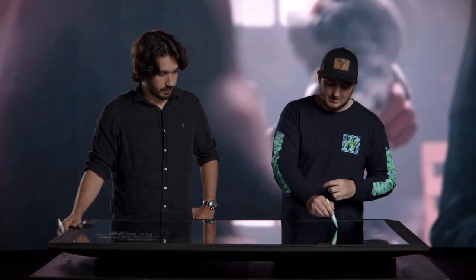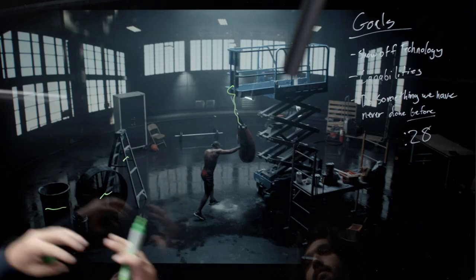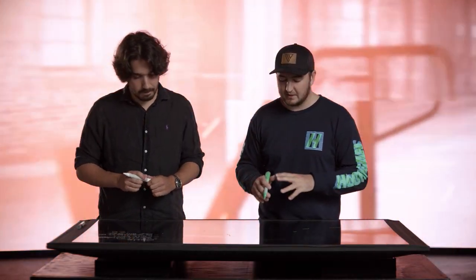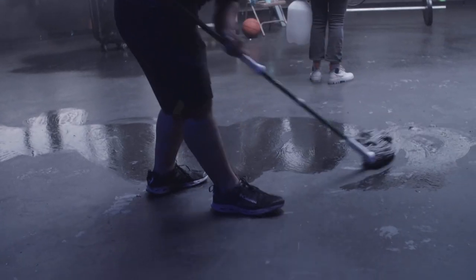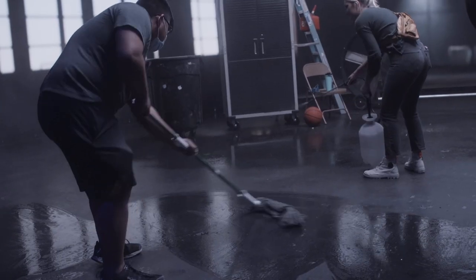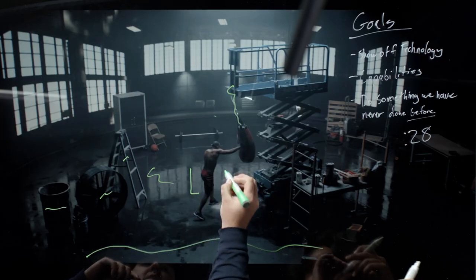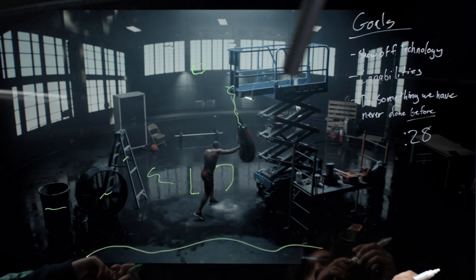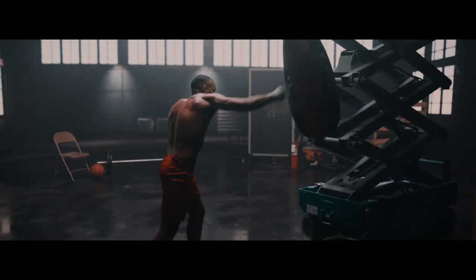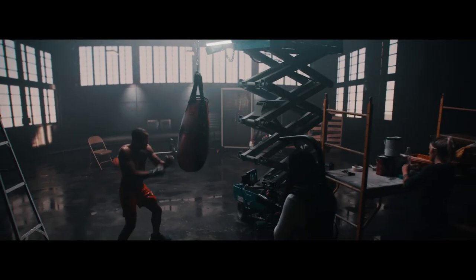We had Gina, our art PA, come in and do all this art design stuff in here, just filling out the scene from front to back. One of the biggest things that we did here that really helped sell everything is this wet down here. You can actually see that we didn't mop all the way around, but this window reflection here really helps sell the fact that this is actually in a real environment. When using Unreal like we do, you really need to put those realistic elements in your foreground and in your frame to help sell the effect that you are in the place that you are.